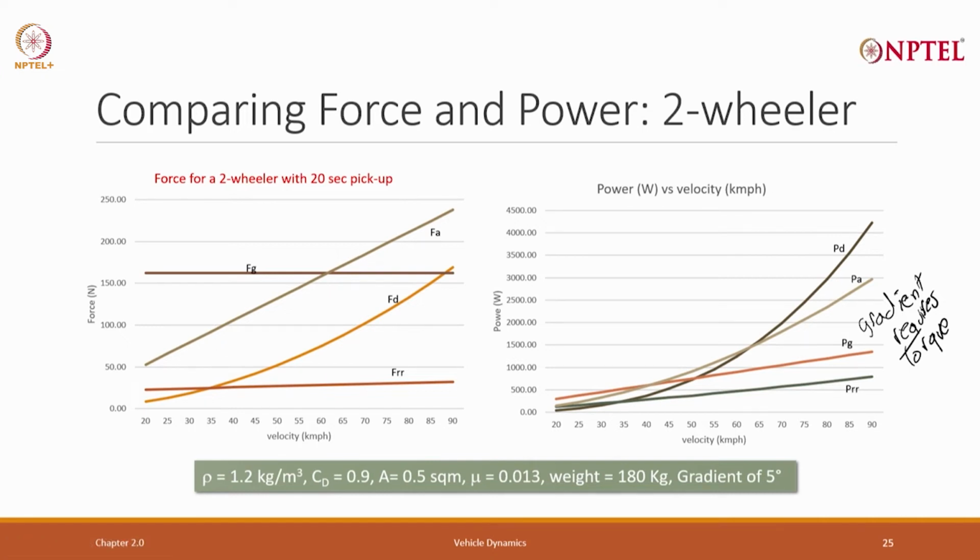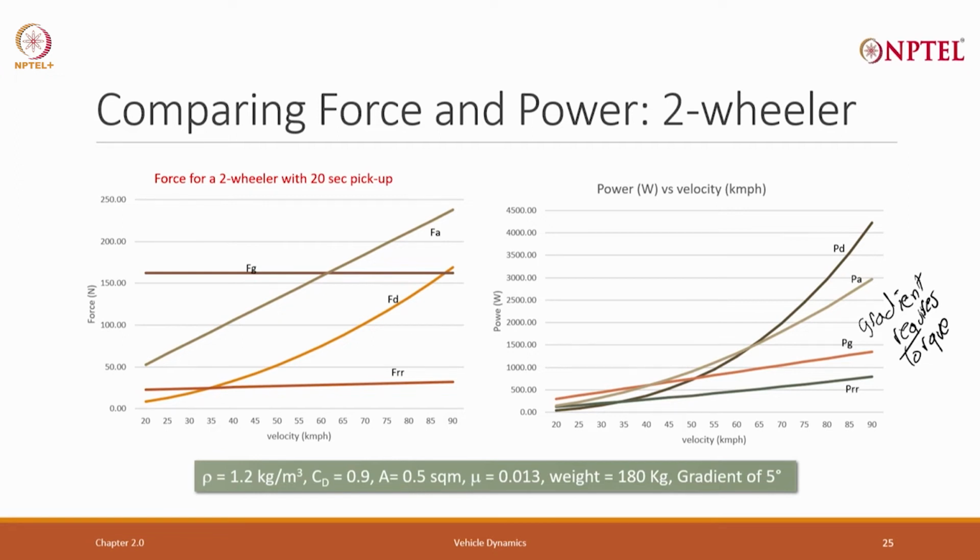Now, you will say, what about the rolling resistance and drag? Well, they will matter, so they will also have to be taken into account. To that extent, you can't run at that speed, you have to go at probably a lower speed. But if you see the force required, the force is important because the torque is force multiplied by the radius.